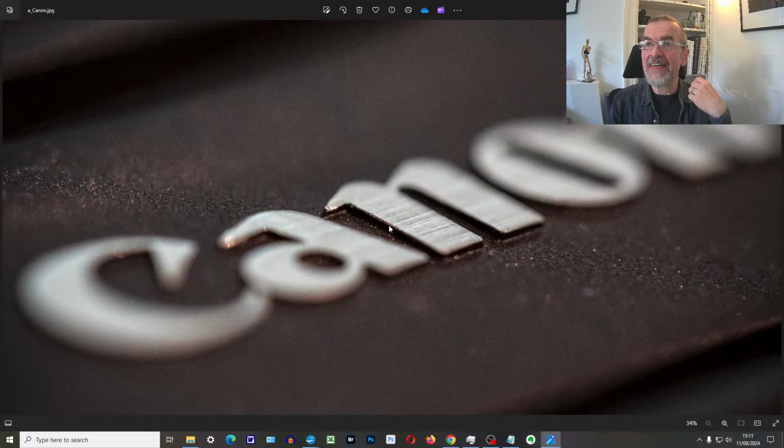Now, on the one hand, that means it's great if you're wanting to have that kind of bokeh effect where you want to isolate something and clear out all the extraneous bits, go a little bit minimalism, go a little bit negative space. This is great for that. However, sometimes when you're really trying to get into the little detail, you can run into the problem that there's not enough depth of field to really show what you're trying to show. In which case, you then have to go for a much narrower aperture to compensate for that.